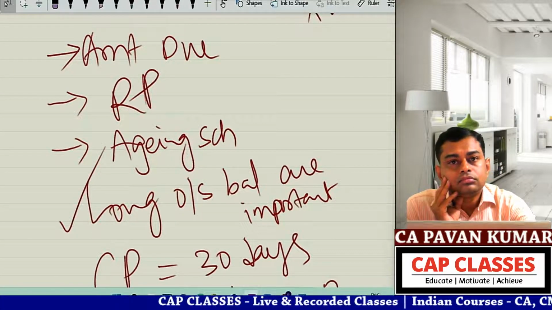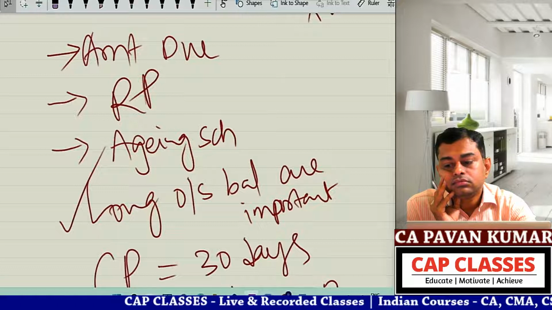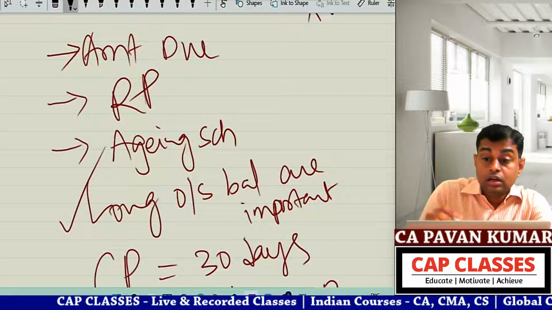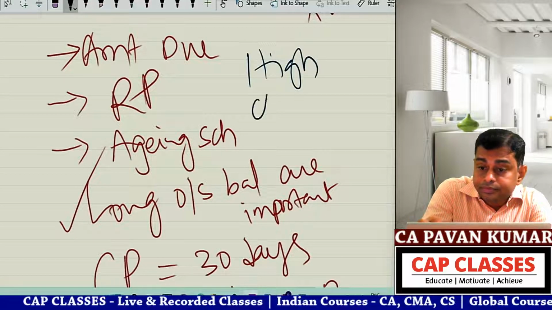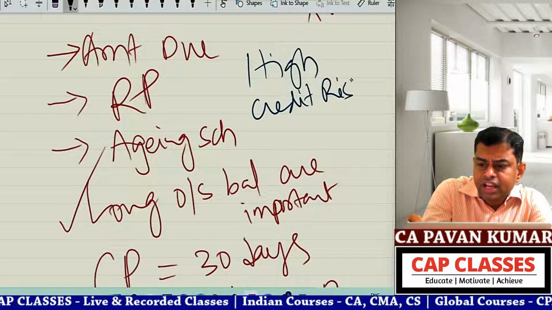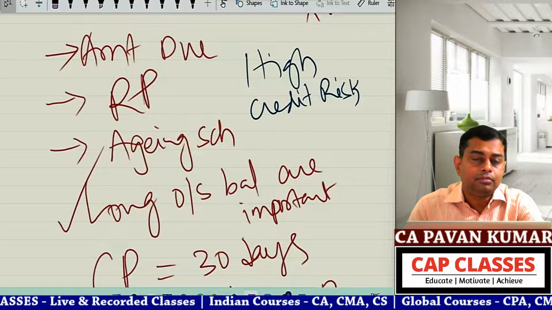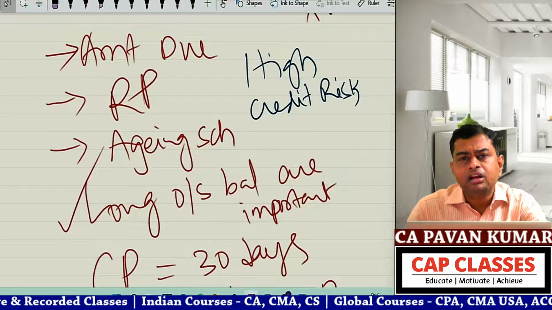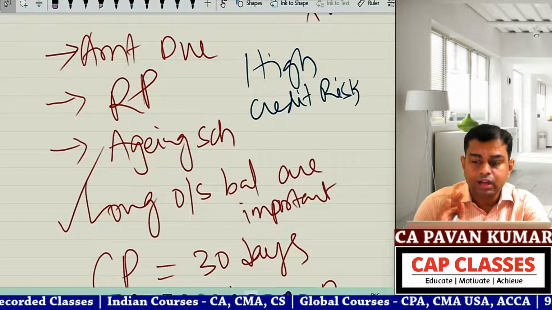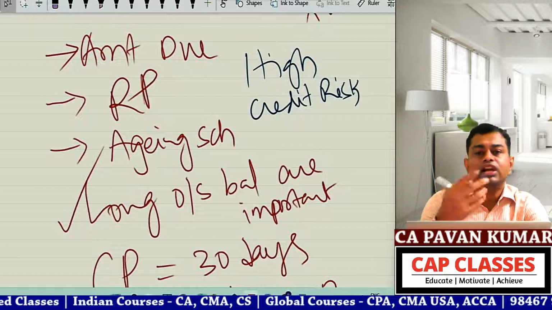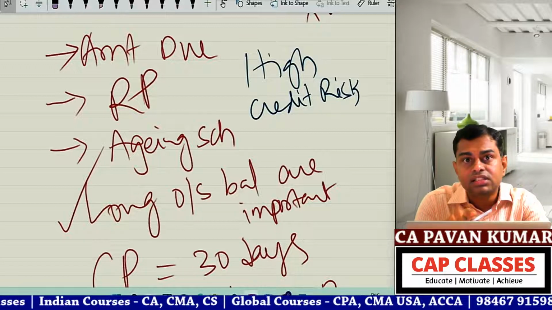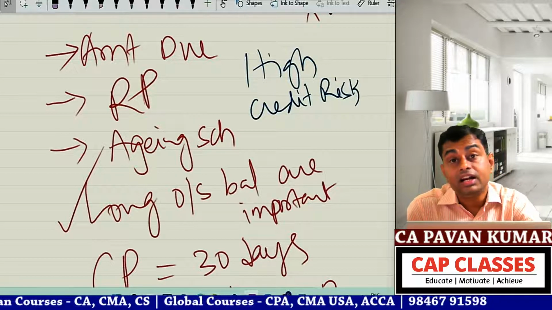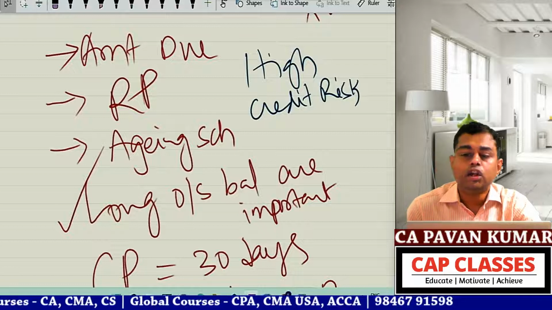Correct. Okay, then high credit risk. So for every debtor, you might have done credit appraisal. Imagine a bank has given 100 loans, for example. But before giving 100 loans, in every case they'll do credit risk assessment. High credit risk files, you have to pick for confirmations. High credit risk.